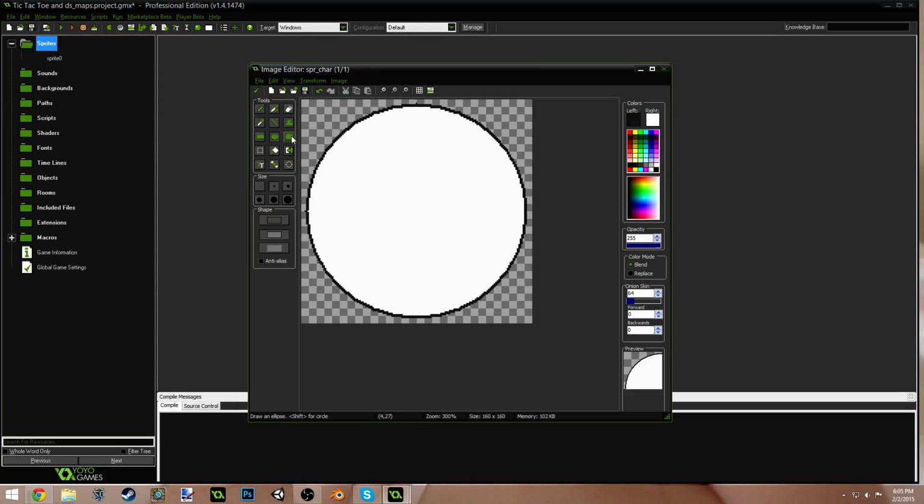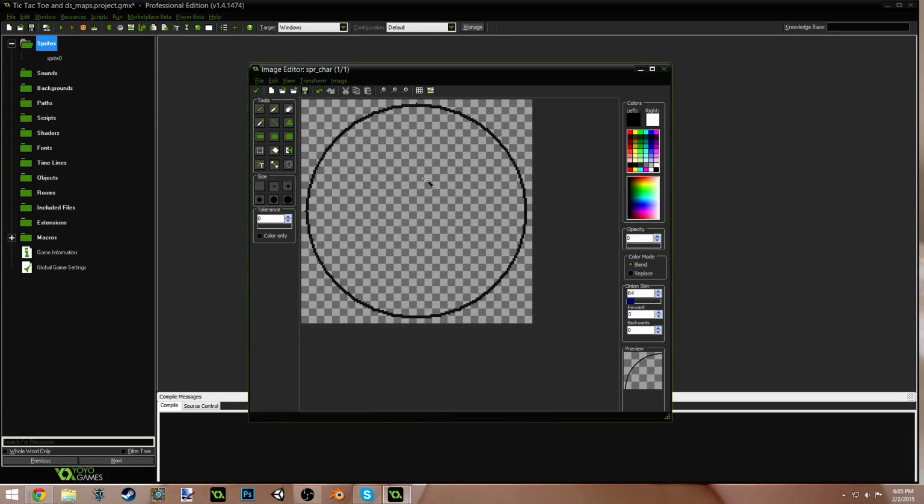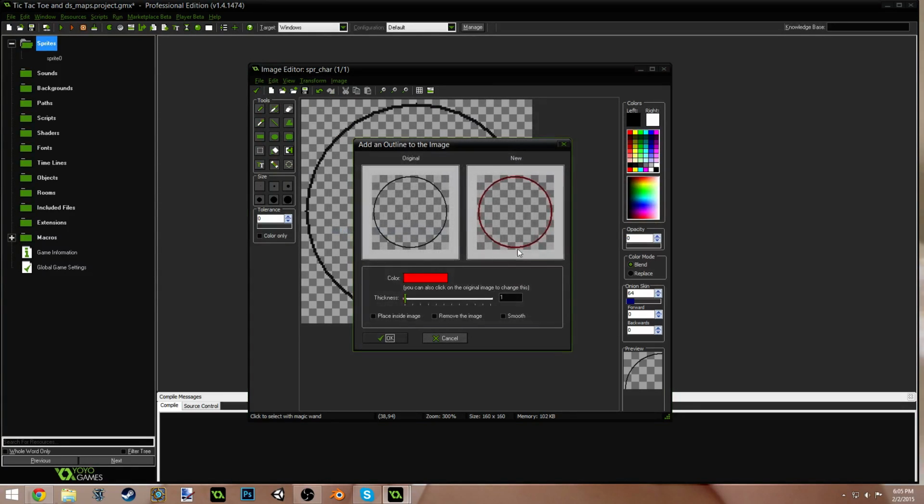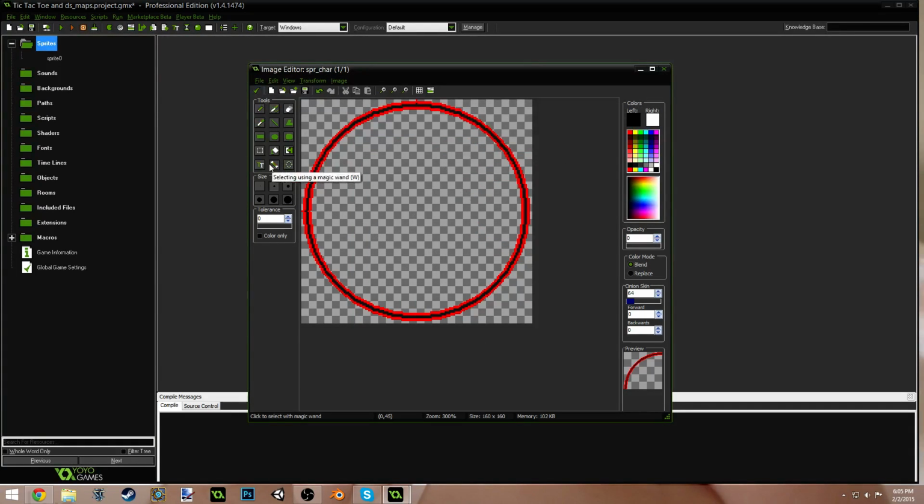Okay, there's our circle, but I actually don't want, let's see, we can use the wand to delete this. I didn't want the stuff on the inside, I just want the black on the outside. Just to make this a little bit more interesting, I'm going to go into image, outline, and this will put a red outline around our circle, and I'm going to do an outline of 2. And once you've done that, then you can actually paint the outline and make it a different color. And my opacity is down, so I need to put that up, but there you can paint the circle like that.